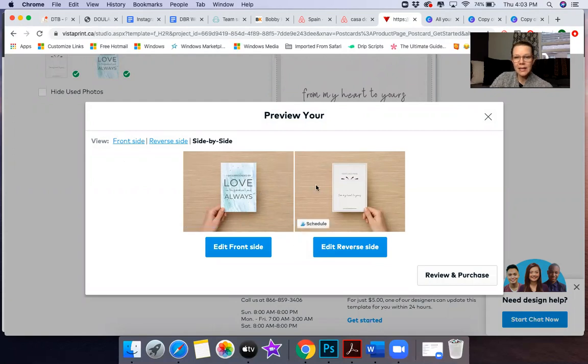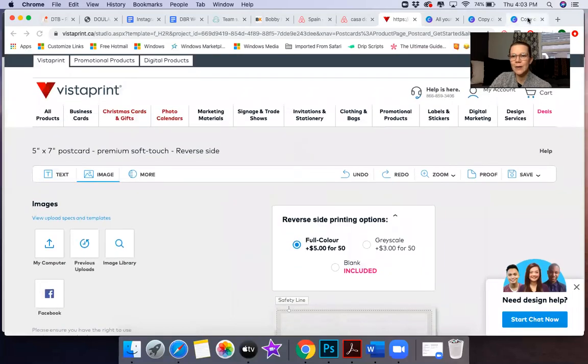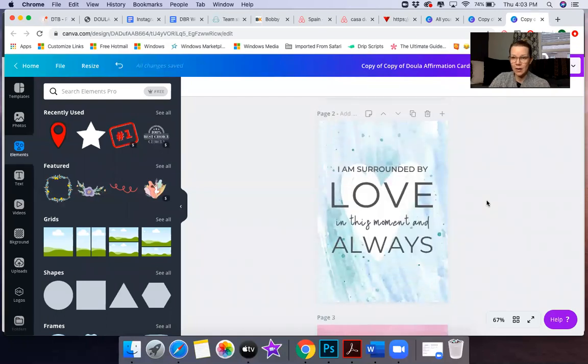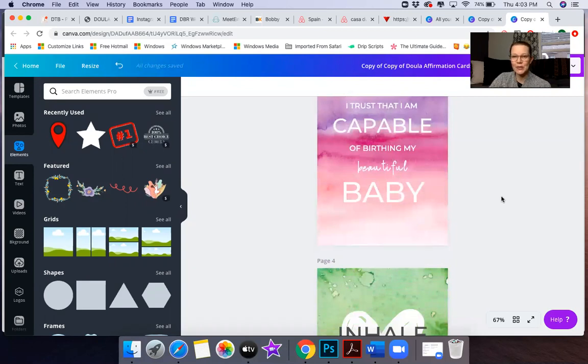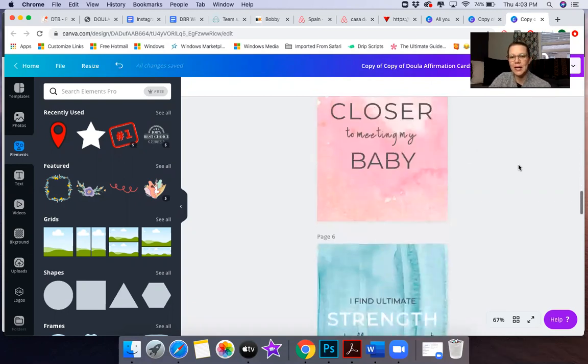So yeah, you guys can see how it ends up looking really nice on these cards. And again, if you choose the soft touch, it's that really nice soft finish that we have been seeing everywhere. And it looks really nice. So that's essentially it. That is how you can customize your affirmation cards. You can certainly change anything that we have written here. These are just kind of starters and maybe ways for you to get ideas. But then they're also very nice affirmations. So if you don't feel like you want to customize anything, then that's totally okay too.